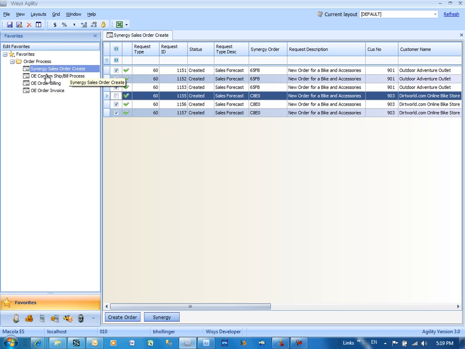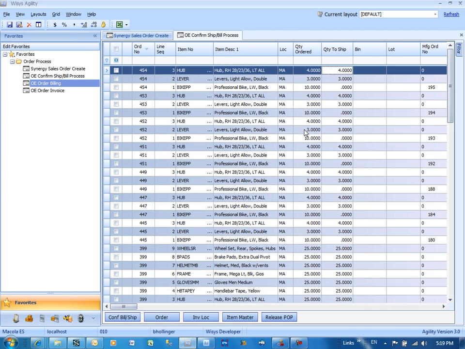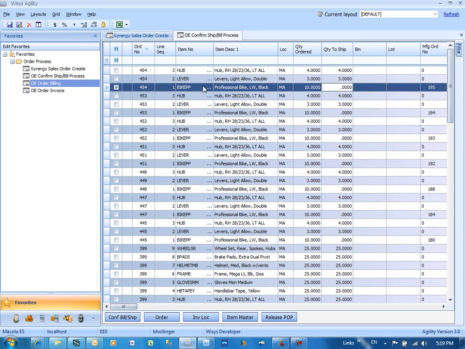So the next thing we need to do is confirm bill. And this is actually an entry screen where I can look, but we know that one of those was 454 and the other was 453. We're going to focus on 454 for now. And 454 has a bike BP on it, and I have set up another integrated act component here to release that POP order. And you see it was checked, so we've done that. But now we need to produce it.